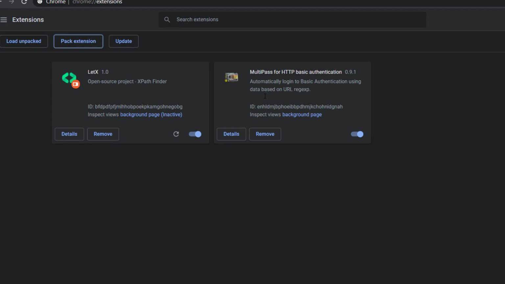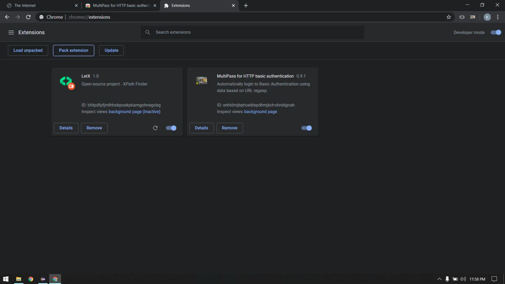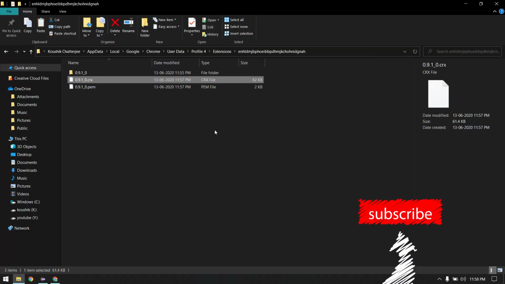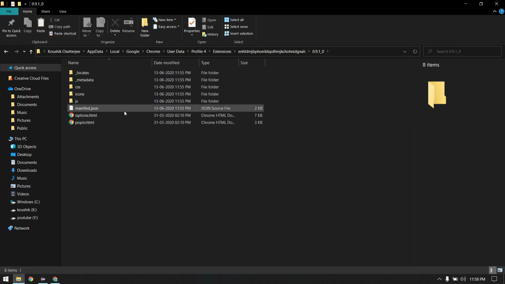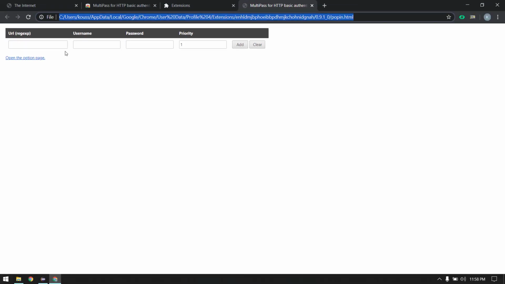Now how do we communicate with the extension? So we already learned in the previous video that we can load the extension, and also we can communicate using the Chrome address, right? So here I'm going to look at this one first. So this page, let us find this page first. So if I go to this folder, and here I can say popin.html. So if I open this, of course this is going to give me the same thing, right?